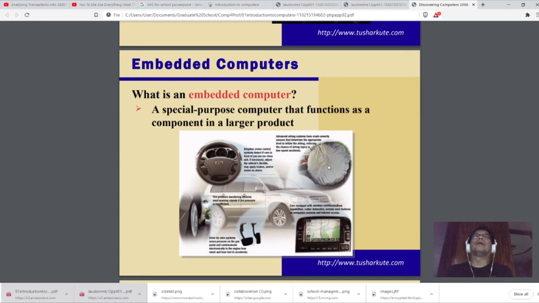This part of the car, the airbag rather, which automatically opens. For example, it's being activated by a computer, but it's just an embedded computer. And maybe you have seen some washing machines that are embedded with computers.